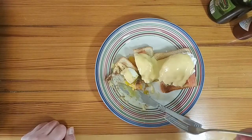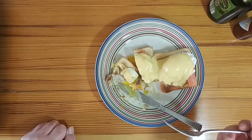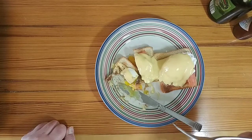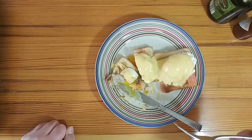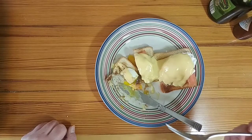So, this is how you can make Hollandaise sauce now and never have it break on you. If by chance it does, just add a little bit of hot water, a little bit at a time, and it'll actually reconstitute itself.